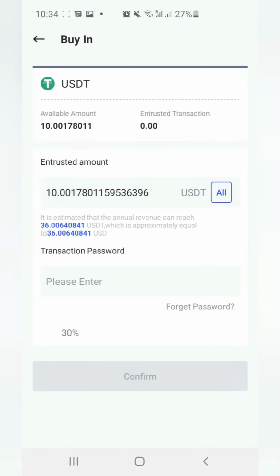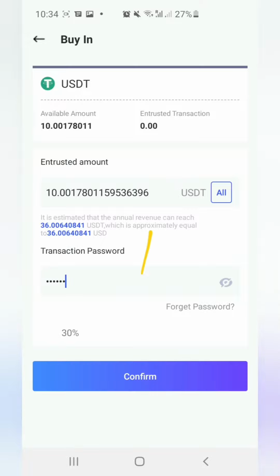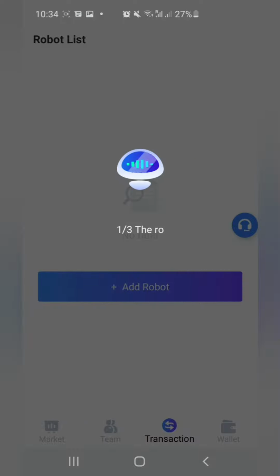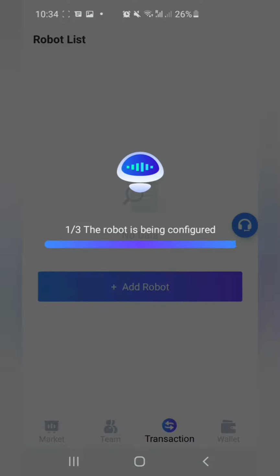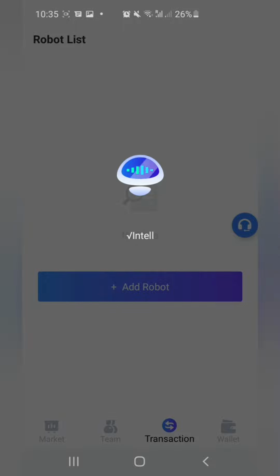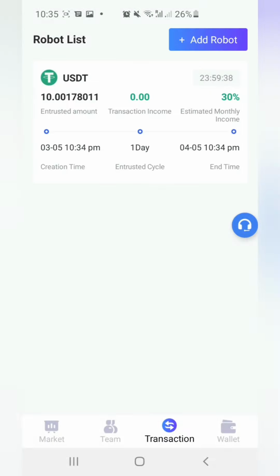and I'm going to show you how much I have earned in 10 days. I'm going to come with proof. Okay, so right now I'm going to write down the password, and then I'm going to click confirm. So let me write down the password. After writing down the password, you just need to click on confirm, and after this it is going to stake the amount, the 10 USDT. Okay, and let's see after how much time I'm going to get the 10 $100. As I am investing only 10 USDT, the more you invest, the better it would be.